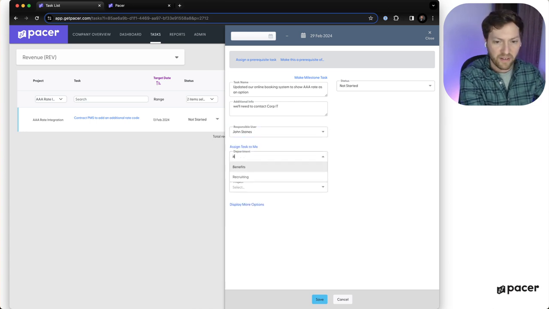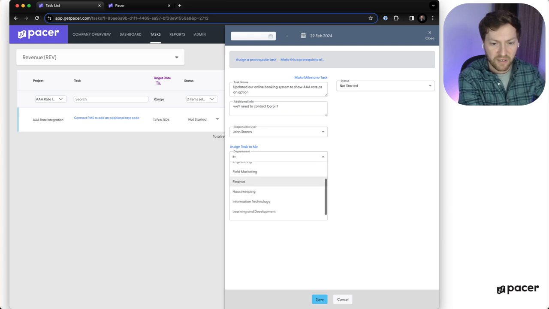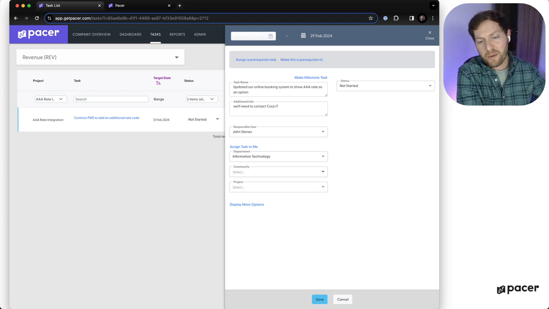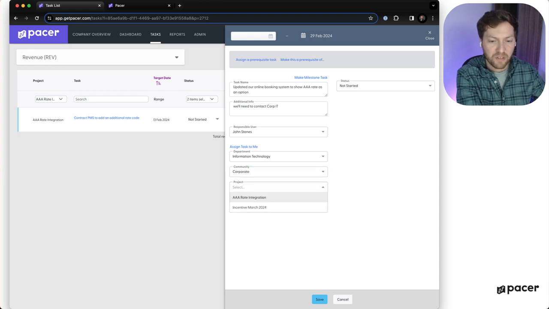This is part of the information technology sector, so I've added that here. That's just what department it relates to, but it's still a task that we need to take ownership and responsibility of. And of course, this is part of the AAA rate integration project.